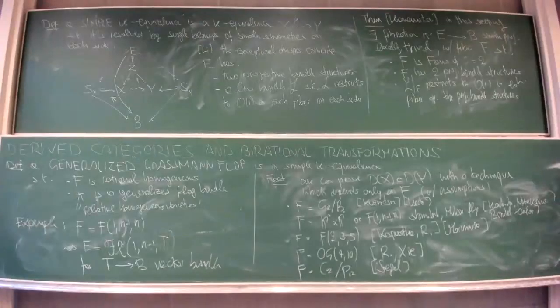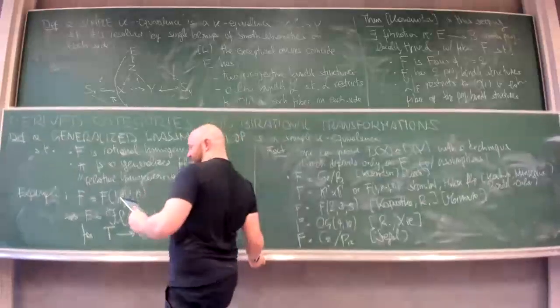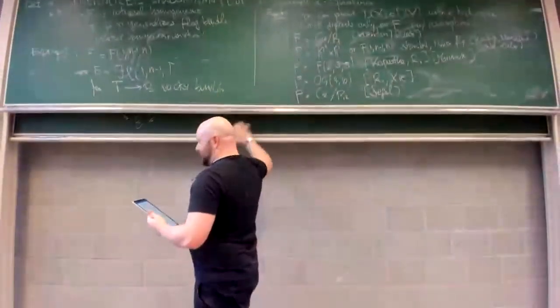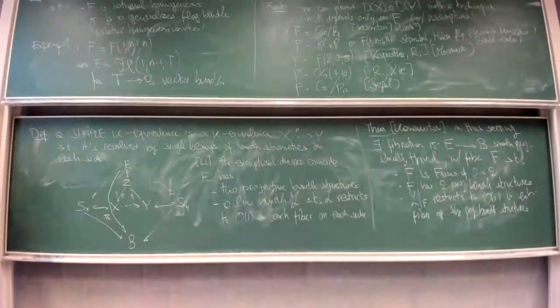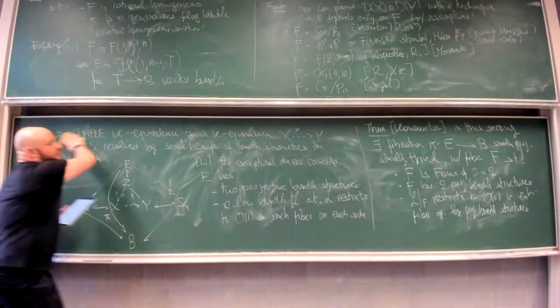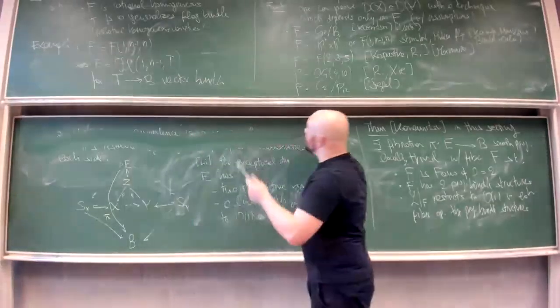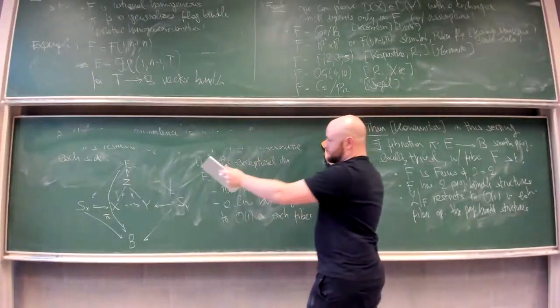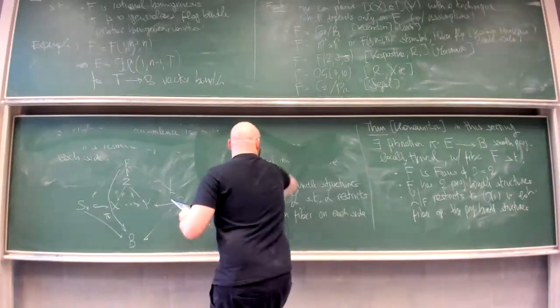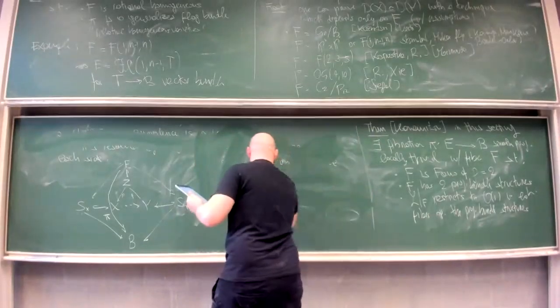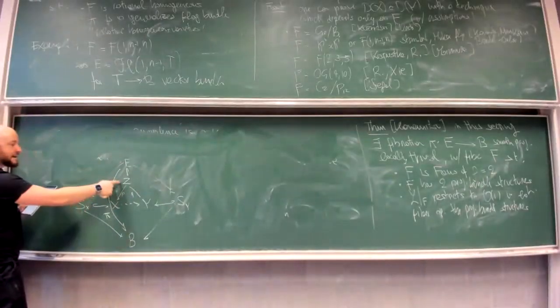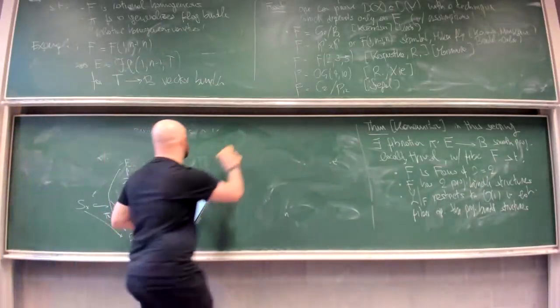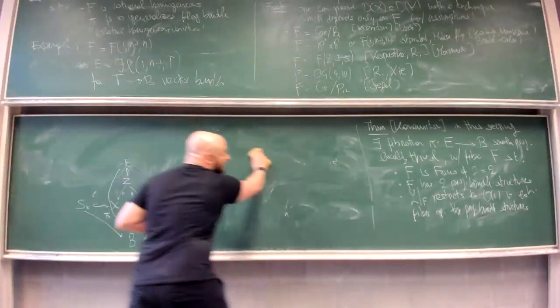So how do we prove this? Let's try to do it in 10 minutes. Wish me luck. So, I mean, the idea is quite simple. Basically you use the two blow-up structures. We use the two blow-up structures to write the derived category of this guy here, C, in two different ways.